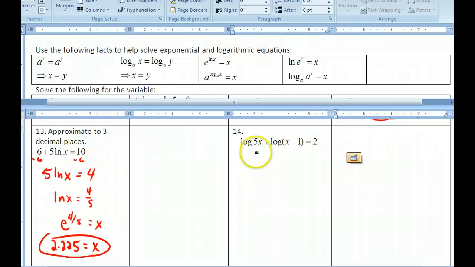If we look at the next one, this doesn't have log equal to log. So what we want to do is try to combine this one side into one log. Since it's a sum, I'm going to use the sum rule of logs, which turns into a product, equals 2. I don't have log equal to log. So my only option is to rewrite this as an exponent. So my base here is 10. 10 to the 2nd is going to give me 5x times x minus 1, the quantity of that. So this is 5x times x minus 1 equals 10 squared. And if we solve this out, 5x squared minus 5x equals 100.